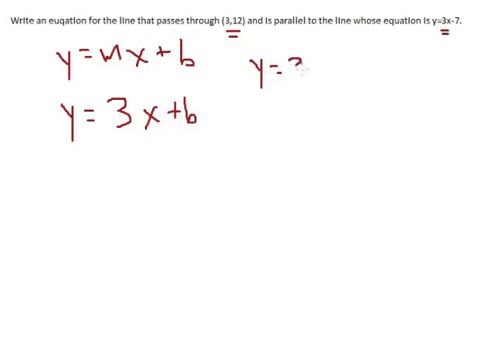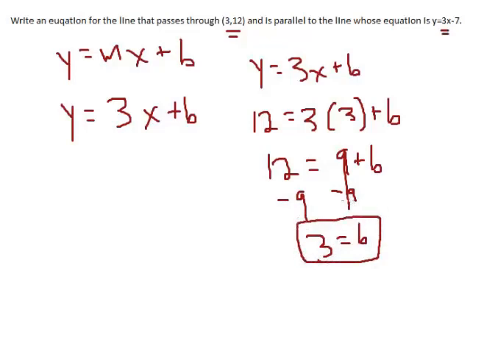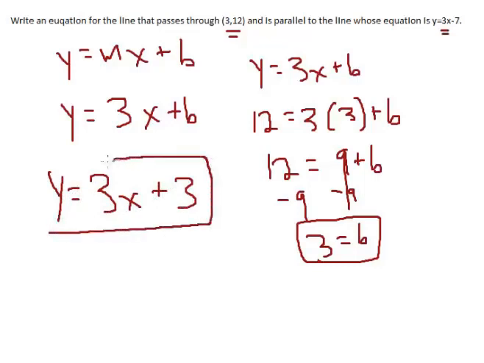So we have y equals 3x plus b. Now in this case, x is 3 and y is 12. So we'll say 12 equals 3 times 3 plus b. Now let's solve for b. 12 equals 3 times 3 is 9 plus b. I think it's pretty obvious where this is going. To get the b alone, we can subtract 9 from each side, and 3 equals b. So the y-intercept is 3. So if we wanted to write this equation, we would say y equals 3x, because that's the slope, plus 3. And this is our equation.